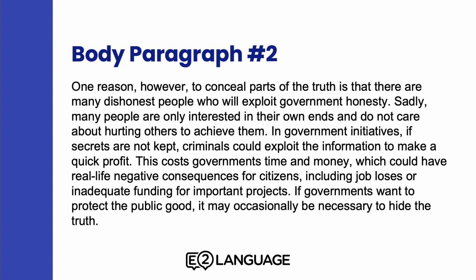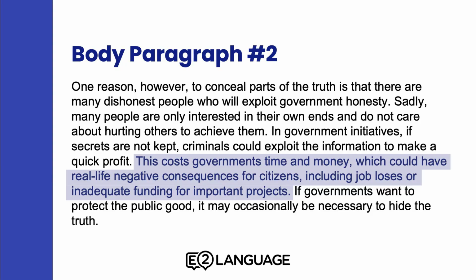Now, moving on to the second paragraph. One reason, however, to conceal parts of the truth is that there are many dishonest people who will exploit government honesty. Now, here, my first sentence very clearly states the position and the topic. People will exploit it. Sadly, many people are only interested in their own ends and do not care about hurting others to achieve them. Then I explain how this works. In government initiatives, if secrets are not kept, criminals could exploit the information to make a quick profit.